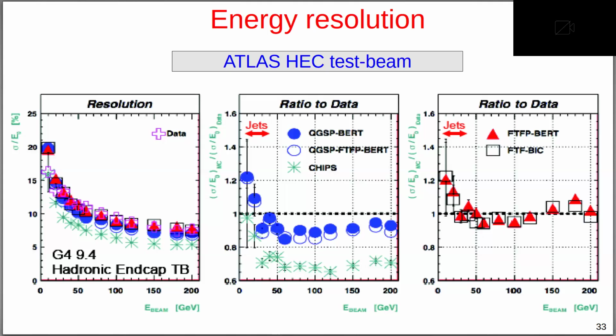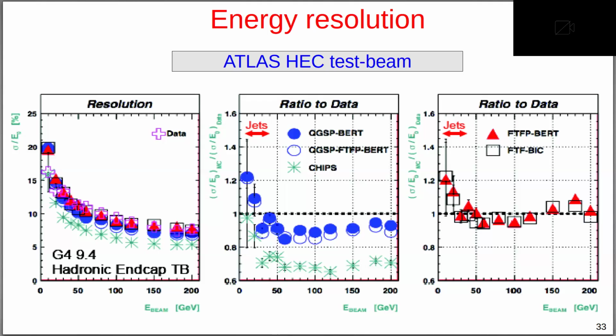So you make the ratio between simulation over the data. So a perfect simulation will be around 1, okay? So at that time, when this plot was made more than 10 years ago, QGSP BERT was the physics list that Atlas was actually using. It was the physics list they used in run 1, when the Higgs was discovered, for instance. But then we told them that, given the improvements that we made with the FTF model, the model that I showed before, we were expecting that the FTFP BERT physics list was actually better than QGSP BERT.